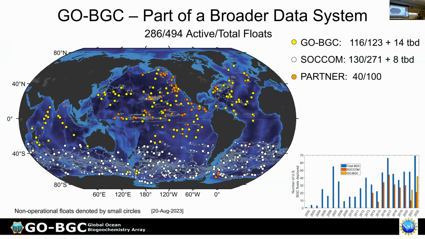As we've mentioned earlier, GO-BGC is part of this broader program, BGC Argo, which is part of one Argo. And the data system also is part of the larger data system. I'm showing you this map, which is a different version of the ones we've seen, because this shows all of the profiles that are in the Embari data system. You can see we've almost got to 500 total floats, and I think we'll be there in the next few days, because we have 22 to be deployed. You can see that there's a lot of data. The little dots are the ones that are no longer operational, but many parts of the region have lots and lots of data.